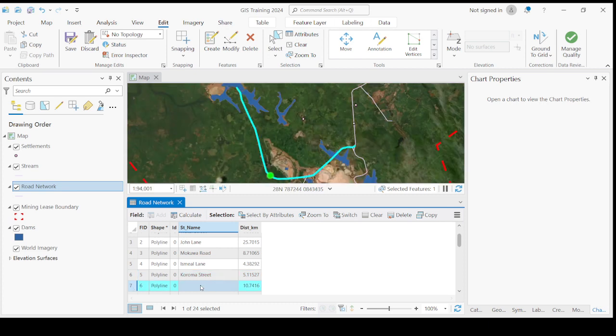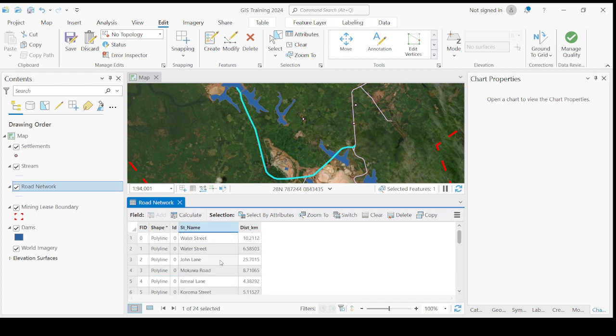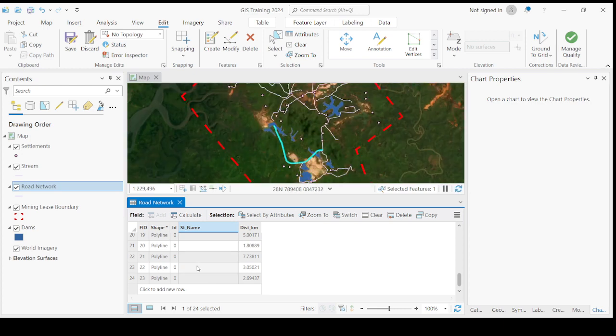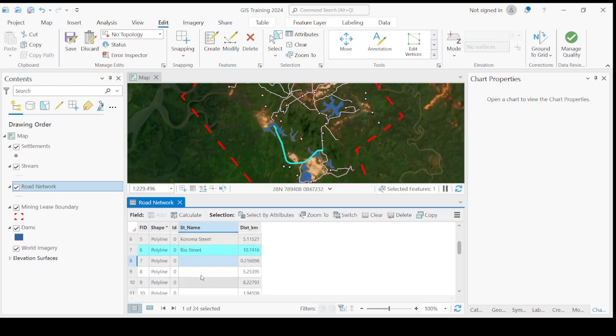I'll click this one. I will say Bio Street. So this is how we give names to these lines.